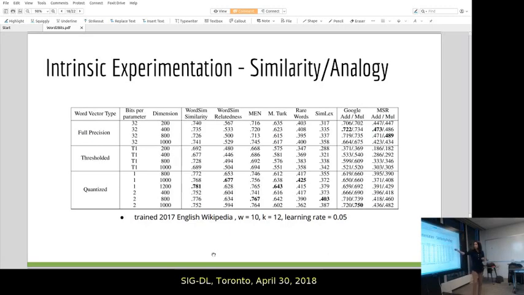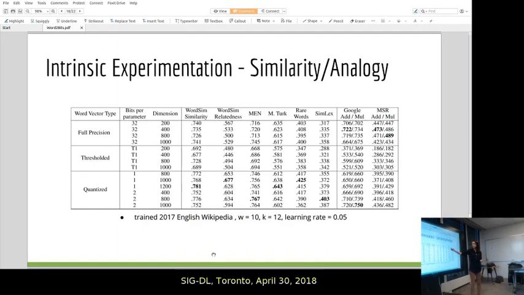Okay? And they also tried it on word analogy tasks, where you would say A to A prime is similar as B to B prime, and you try to predict B prime automatically. There are two data sets for these tasks, one from Google, one from Microsoft Research, and there are two different ways that you can predict that using the vector representations.